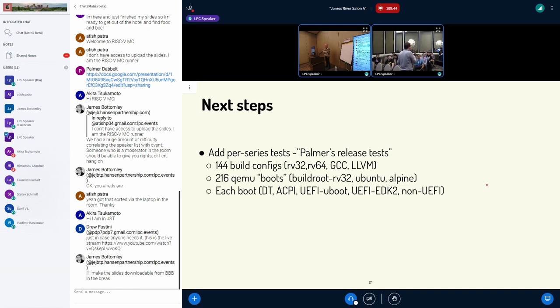There are people who care to test that stuff, and various other robots that do all of it. And there could definitely be consolidation work here, with all the subsystems doing their own thing, scraping things from patchwork. For a subsystem like mine, that's silly. Everybody is working on it.